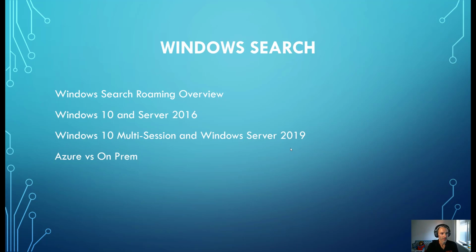Very quick side note, there are some differences currently between the way that Azure VMs handle search roaming versus on-prem VMs. There is a hotfix coming thanks to Jim Moyle and the work that he's done with Microsoft support to get them to acknowledge a problem and create a hotfix for that. So we should have feature parity very soon. But the good thing is, from a WVD perspective, search roaming is very, very stable.